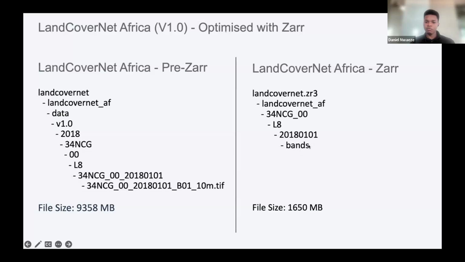This seems more intuitive for someone to know what kind of data they're working with. That is one of the advantages of using Zarr. You can easily repackage an original data set into a Zarr data set. Not just that, but it also reduces the file size. You can see the massive difference between the two, and the file size has been reduced drastically for this TIFF.